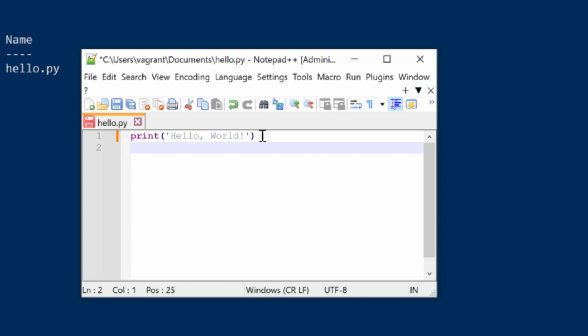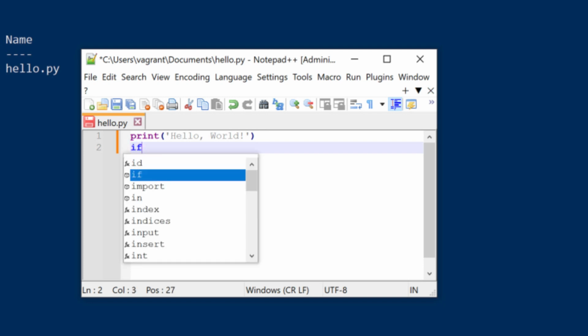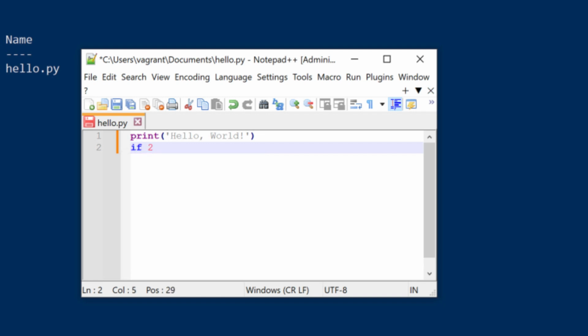But also, look what happens when I start writing new code. If it's keywords to the Python language, so if I create a conditional statement with the word if, we can see I can choose that from a drop-down list, so I know I'm typing correctly. We're going to create a very simple condition to test. We're only going to test if 2 is equal to 2. If the number 2 is equal to 2, then we run code.